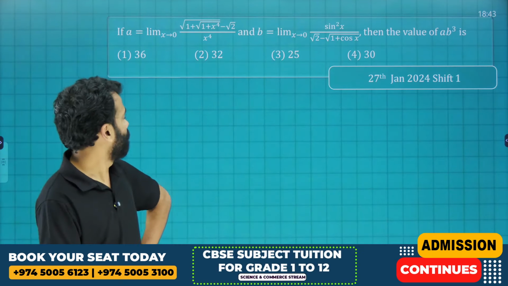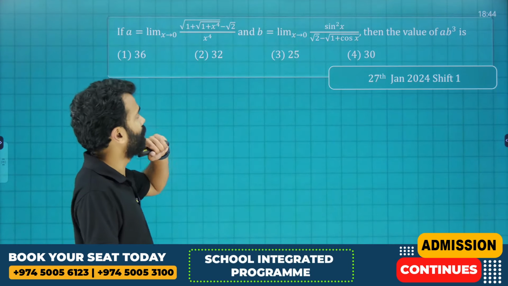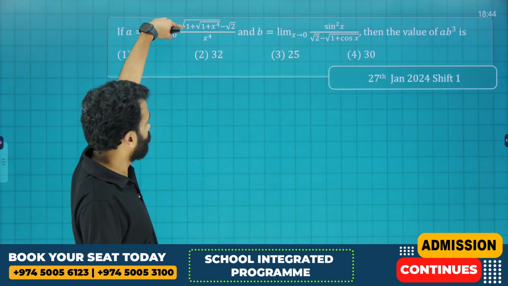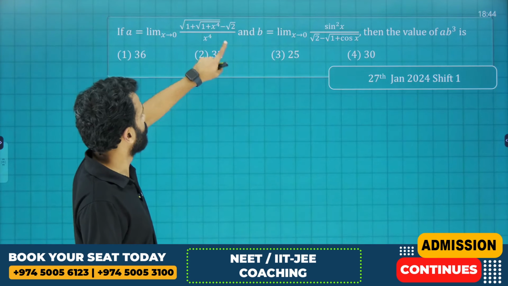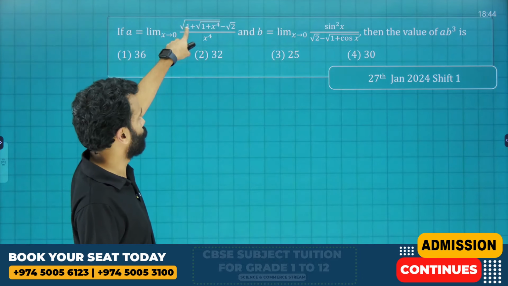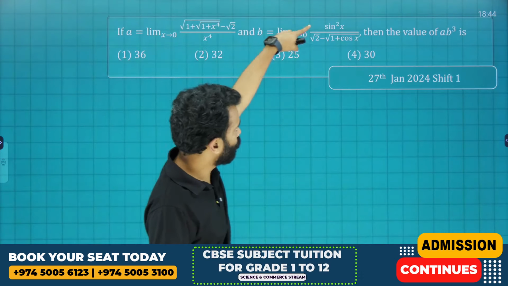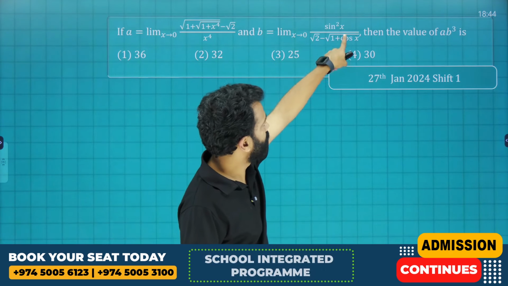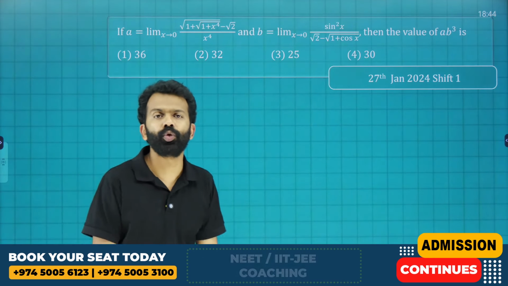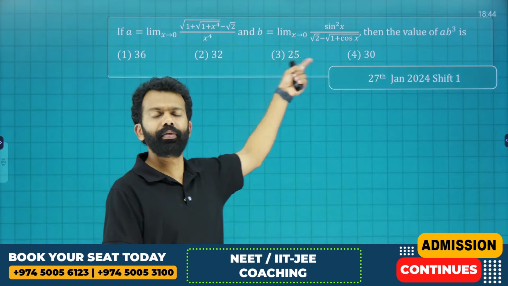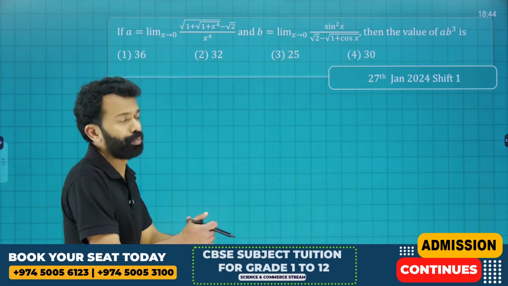If we go for DSM, that is the direct substitution method, we can identify the nature of the limit here. It will be in 0 by 0 form. For A, 1 plus 1 is 2, root 1 plus 1 is root 2, so root 2 minus root 2 is 0. For B, it is also in 0 by 0 form: 0 in the numerator, and cos 0 is 1, so root 2 minus root of 1 plus 1, that is root 2 minus root 2, is 0. Both the limits are in indeterminate form, therefore we need to apply other methods to get the proper result.